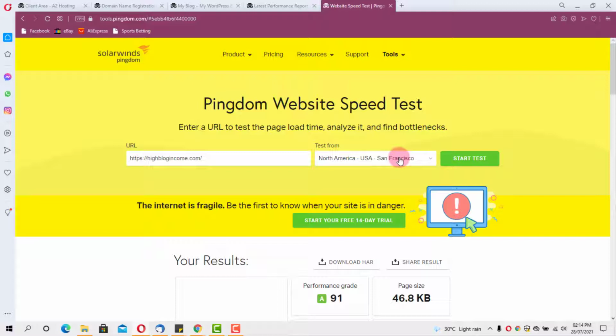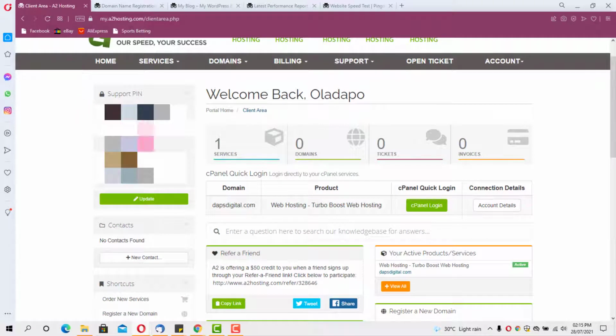You would have this, and before this video ends, I will try as much as possible to see how we can install the theme and plugins into the WordPress and still come back and do this testing to see what the speed will look like after we have installed those things. At least let's put something on the site. Let's not just test an empty site and celebrate the fact that the speed is good. Let's come back here and then let me walk you through the process here.